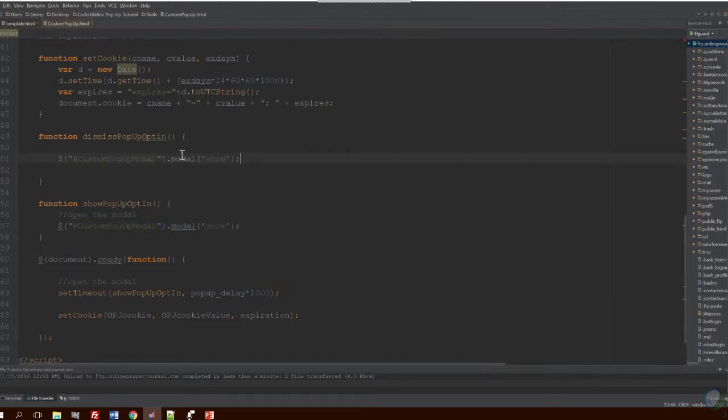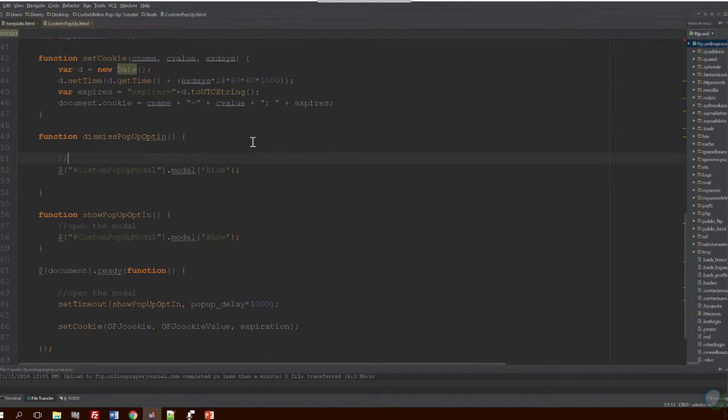So let's copy this function, and instead of passing a show argument to this method, we simply say hide. Now, since we know we not only want to suppress that pop-up whenever we dismiss it, but we also want to set that cookie, we know that we can move this call up into our handler for whenever a pop-up is dismissed.